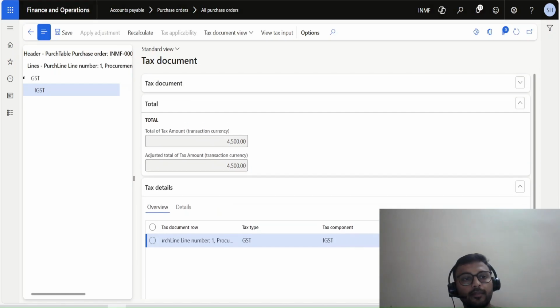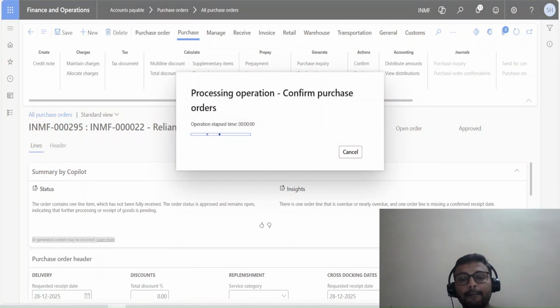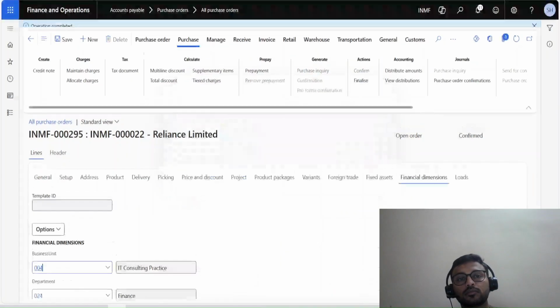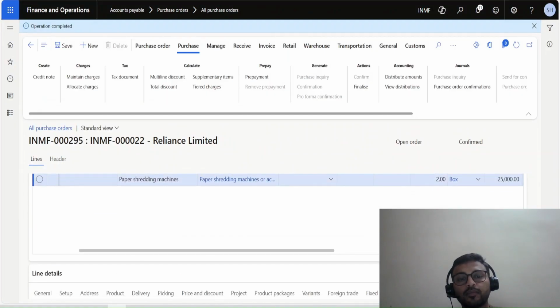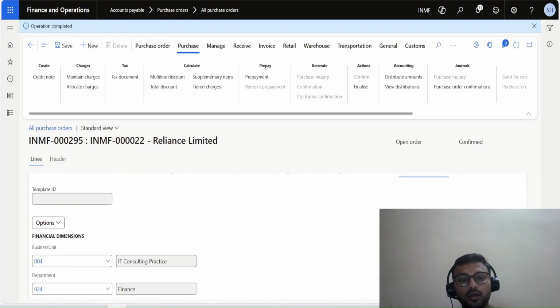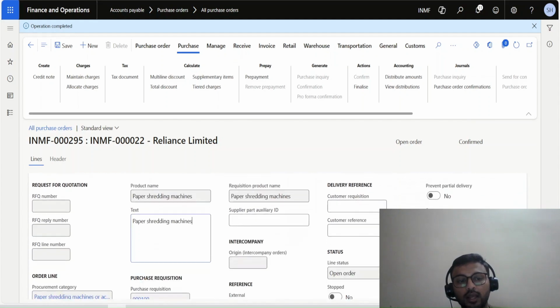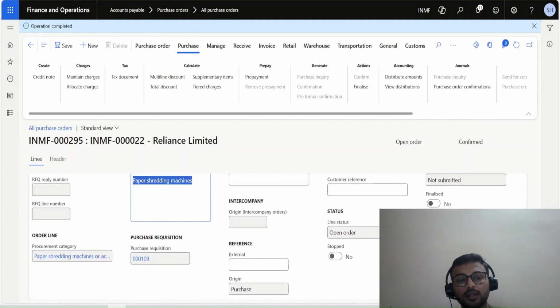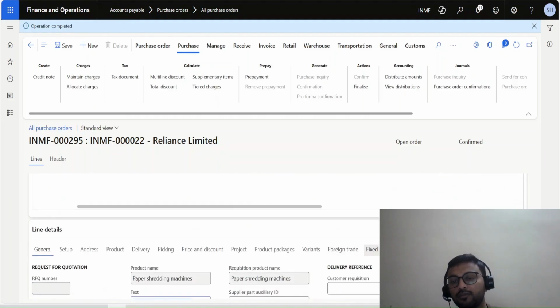Okay. Now what we'll do, I will confirm this order. Once I confirm this order, for this procurement category, whatever is in the general name, the system will create a fixed asset.